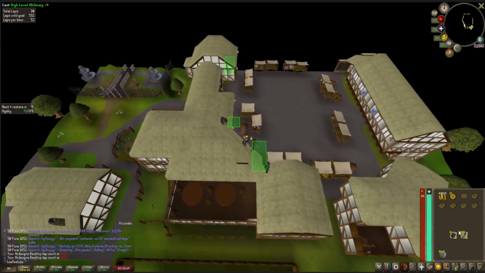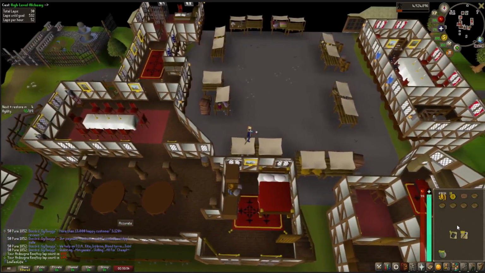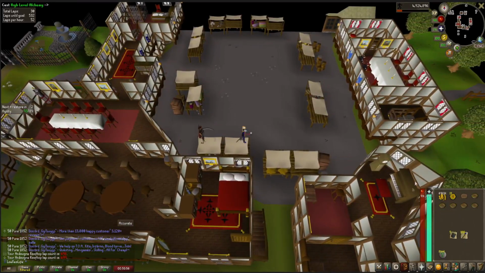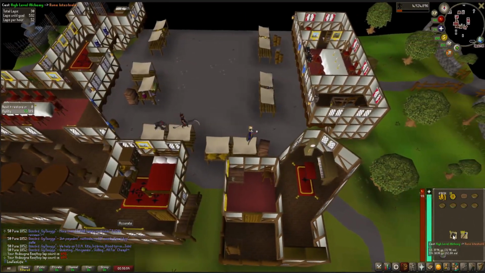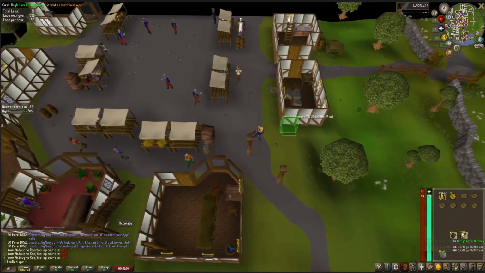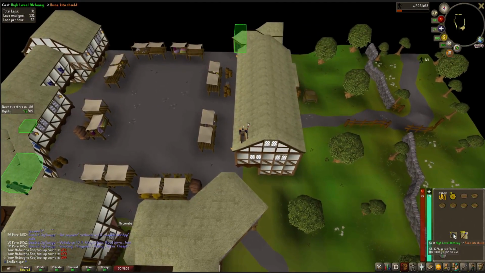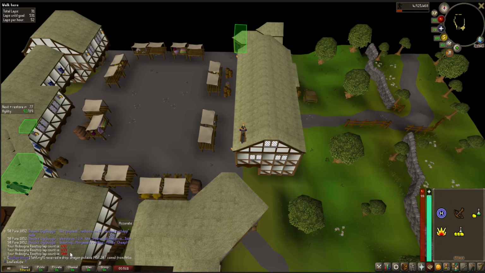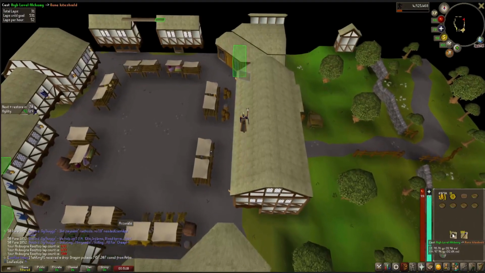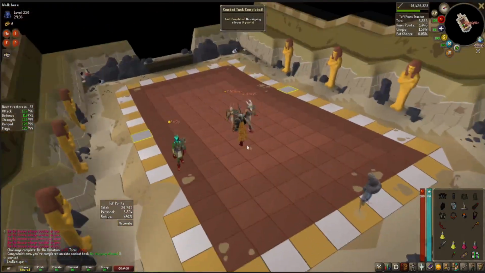Spent almost all of my money on runes for my Tumeken's shadow. So excited to come start alching all of the stuff that I've been getting from, you know, CG, Phantom Muspah, all that stuff. I don't alch the dragon items. I only alch the runes and stuff. But that right there is 500 KC. And a dragon pickaxe from my group member at RDO. Hey, no skipping allowed. Easy CA.